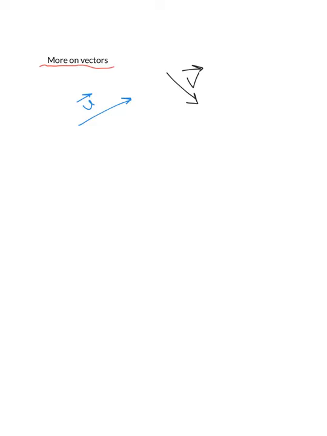Anytime we're dealing with a problem involving subtraction, I want you to think about adding the opposite vector. So we know that if we have vector u here, vector negative u is the exact opposite. Same thing if I have vector v, vector negative v would be the exact opposite. Say we have this example, so using the vectors above, I want you to find u subtract v. Now we know that this is really just u plus negative v.